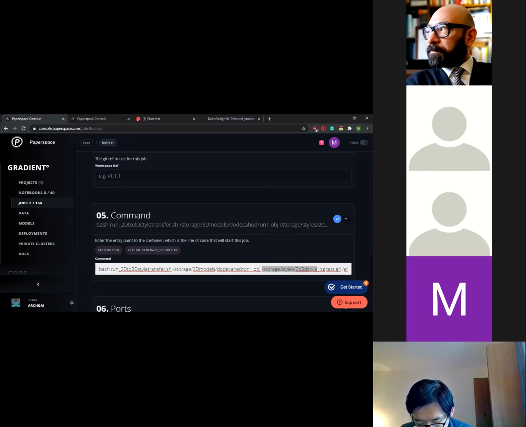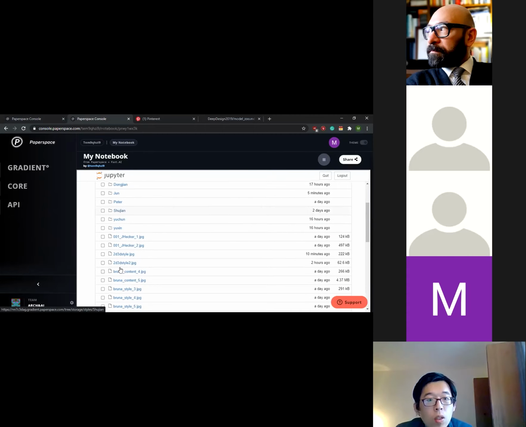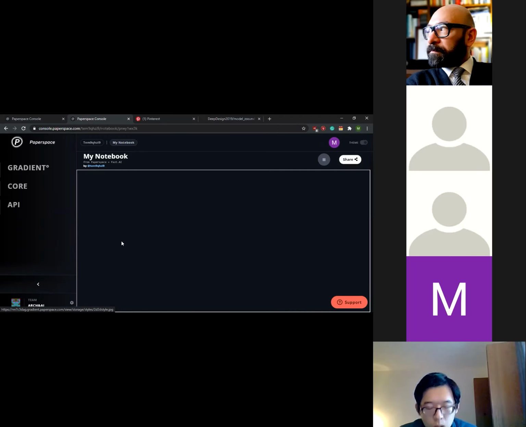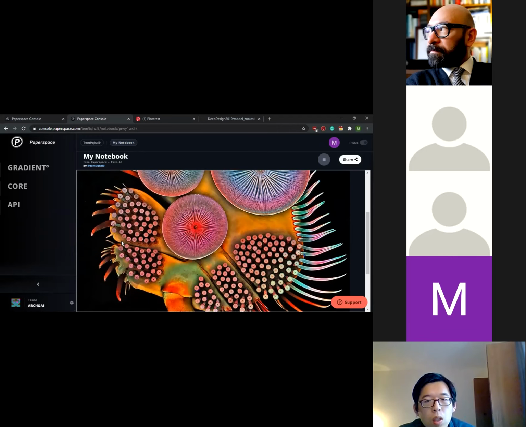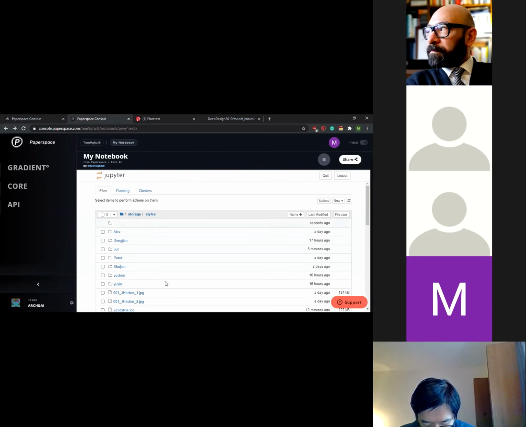The next argument is basically the style image that you want to use. So this is stored in storage, styles, and say if I'm using 2D to 3D style, this is the style image that I want to transfer onto the 3D object that I'm generating.